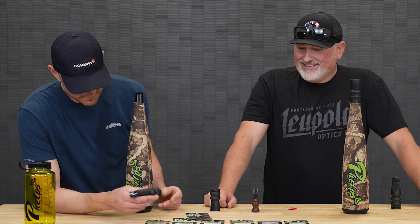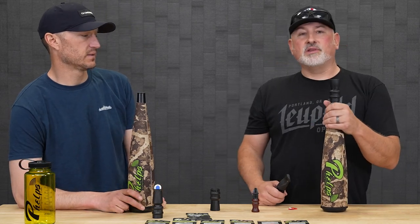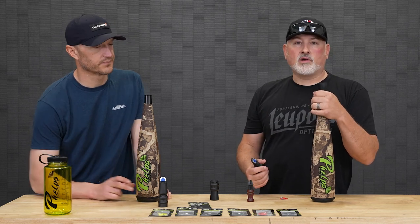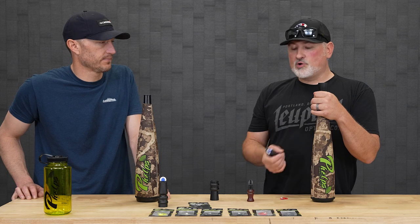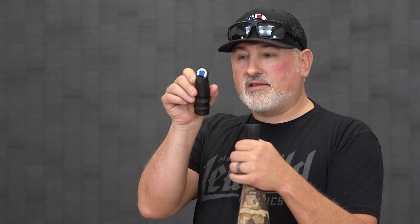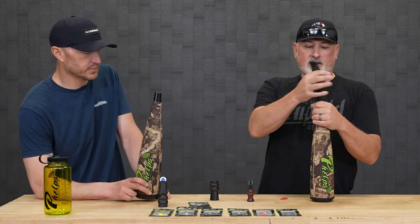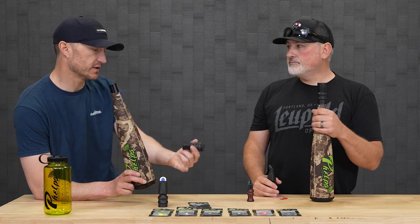So we've got a couple of mouthpieces or components that you can put on these bugles. On the metal bugle tube, you can order it a couple different ways. You can order it for traditional diaphragm use with the flared mouthpiece, or — let's say you're new at calling, or you can't get diaphragms to work, maybe you have a really narrow palate, maybe you're using dentures, maybe you have some kind of impediment where you cannot use a normal diaphragm — we've got you. We've got the easy bugler mouthpiece. That's where the diaphragm guts are inserted into this little mouthpiece at a certain angle, and we've engineered a whole bunch of back pressure and a lot of really critical little details in this mouthpiece that just makes this call sing.